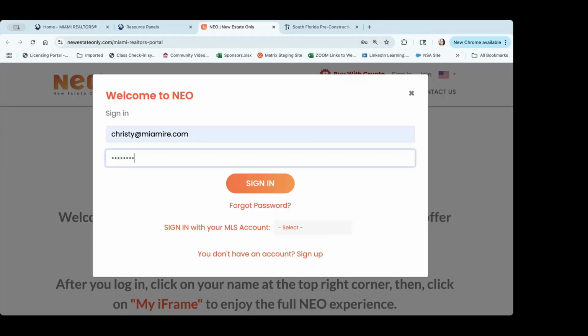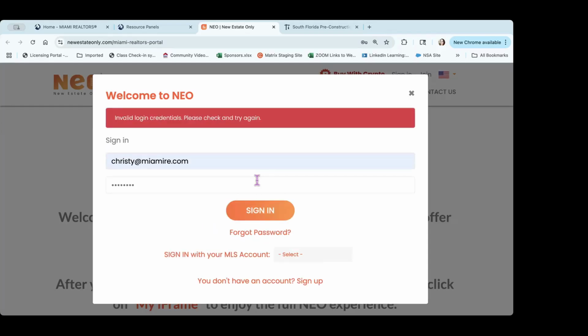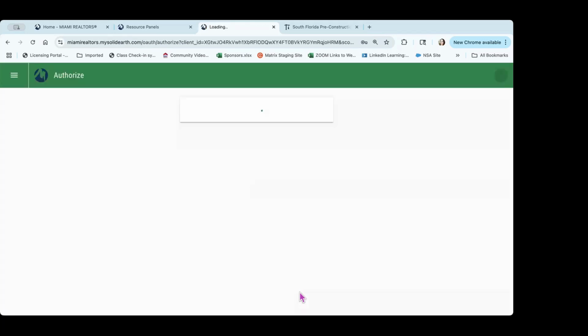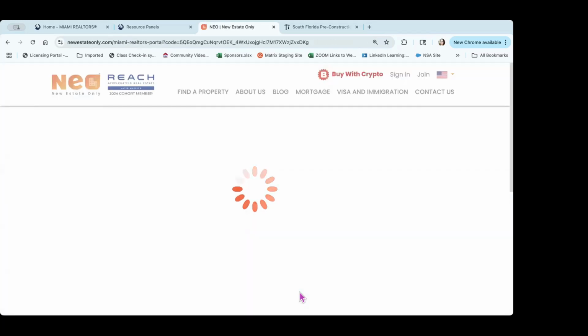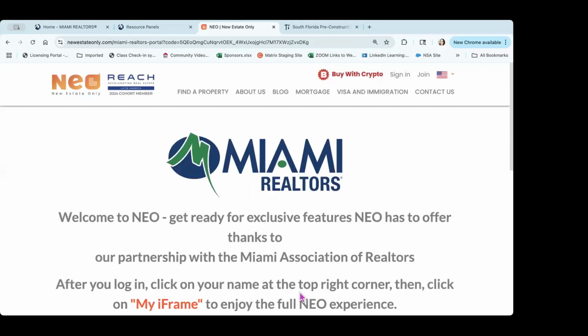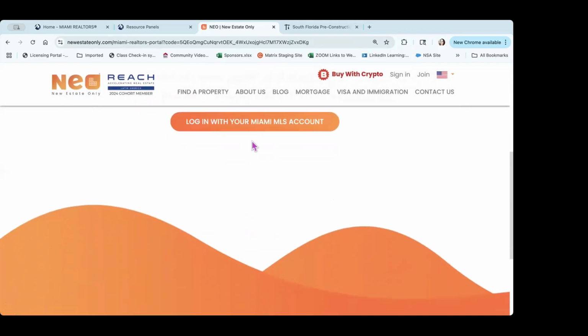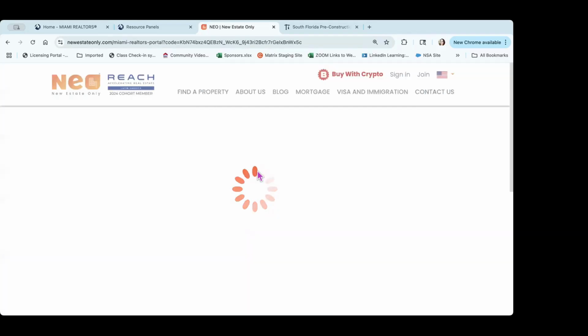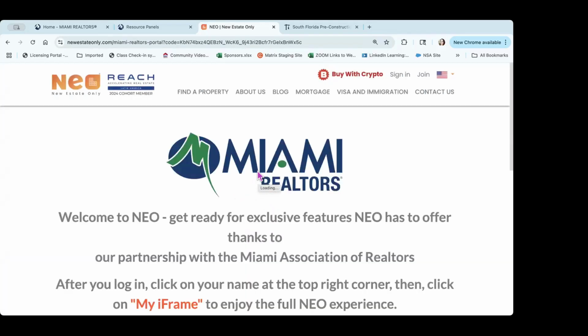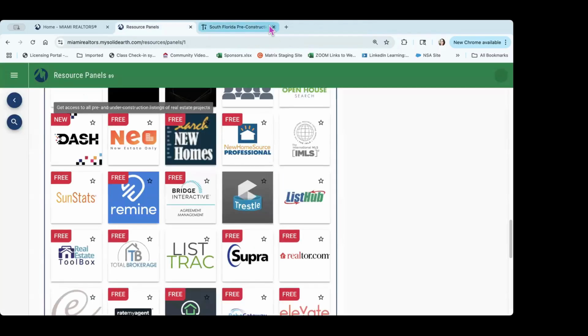It might be affected from the resetting of the password. All right, it's not letting me.